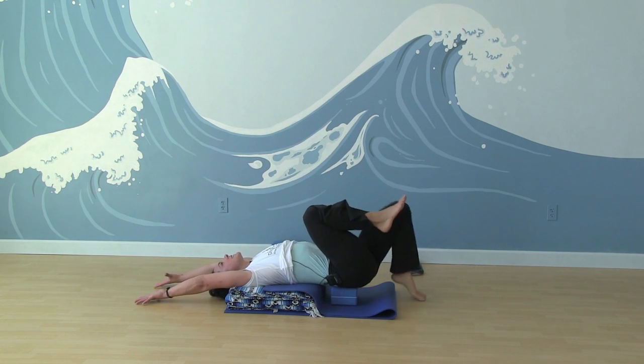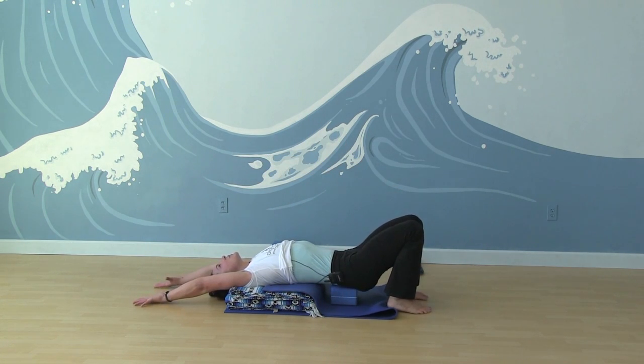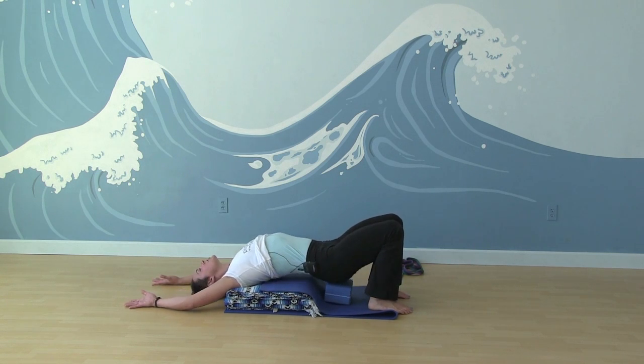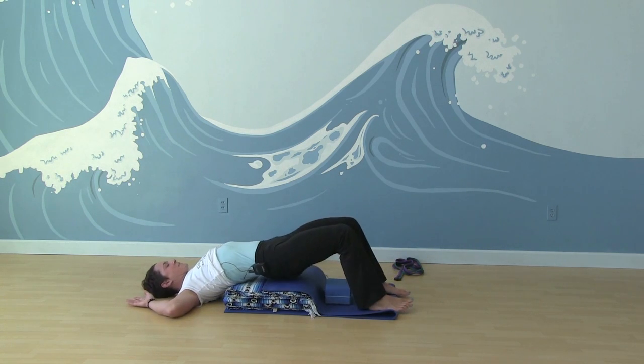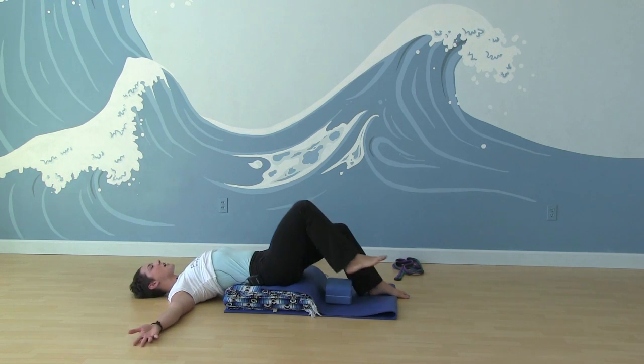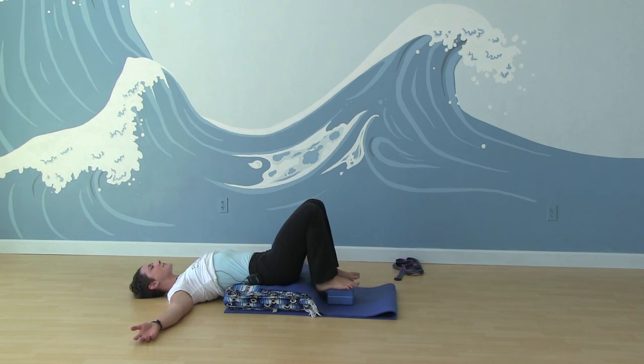Bend the knees, feet to the floor. Open your throat. Just hang out here with an open throat for a moment. And then you're gonna shimmy off the blanket so that the scapula slide all the way off the blankets. Take your palms up, bend the knees.